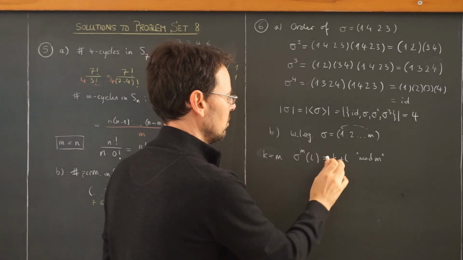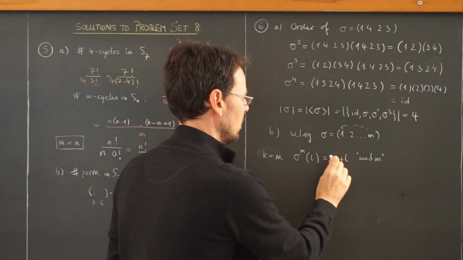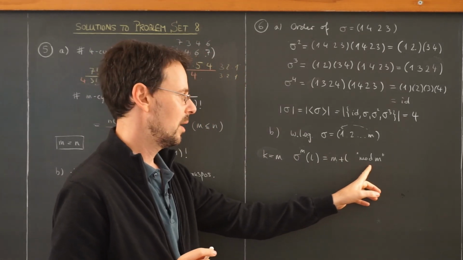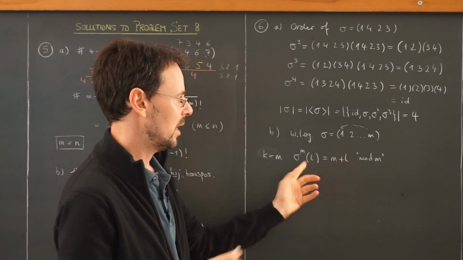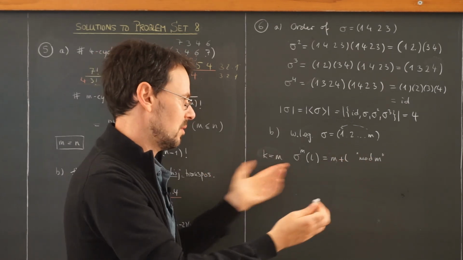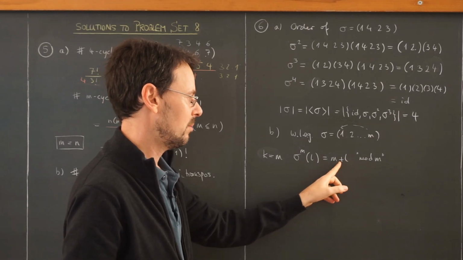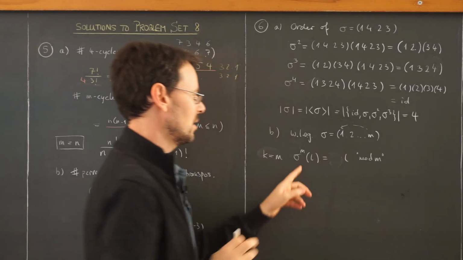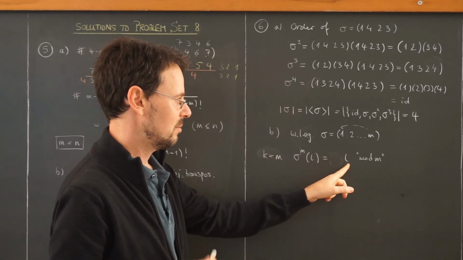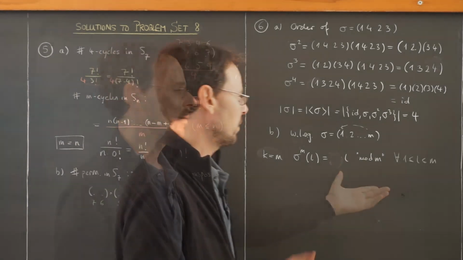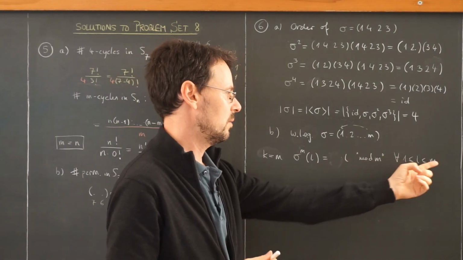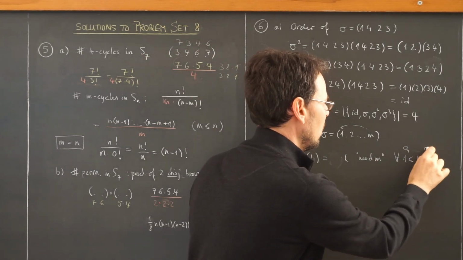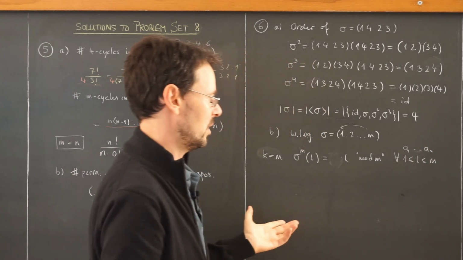I get sigma to the m is m plus L, but remember we always have to reduce modulo m. This clearly gives me L. L is a number between 1 and m, so this is the smallest remainder, mod m. So this means for the first time sigma to the m of L gives me exactly L mod m. And this is true for every number L between 1 and m, or for every a1 up to am. This would be the more general proof.